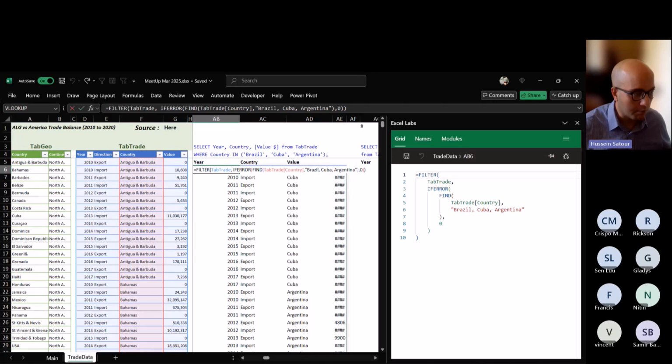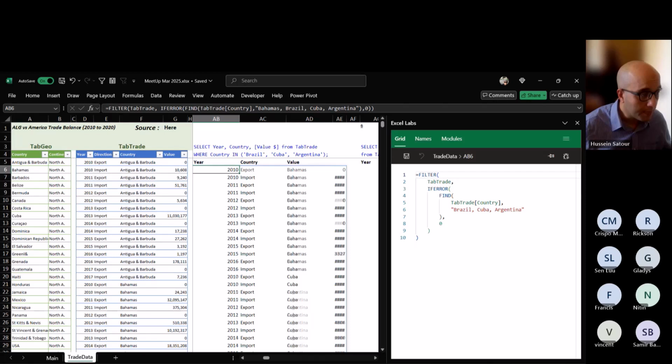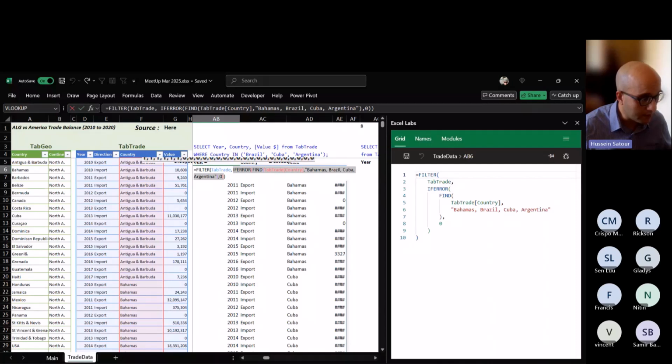Okay, I will add Bahamas. Now Bahamas is included, and if I check this function a second time, now what we can see is 0, 0, 0, which is for the first rows of Antigua and Barbuda, because they are not listed in the string. Next, we have 1, 1, 1, 1, which is the result of finding Bahamas. Because Bahamas is first here, we will get 1.